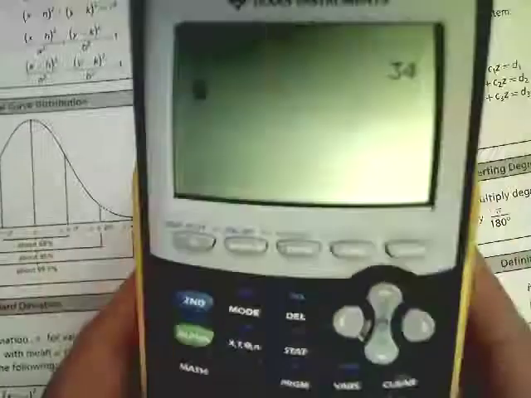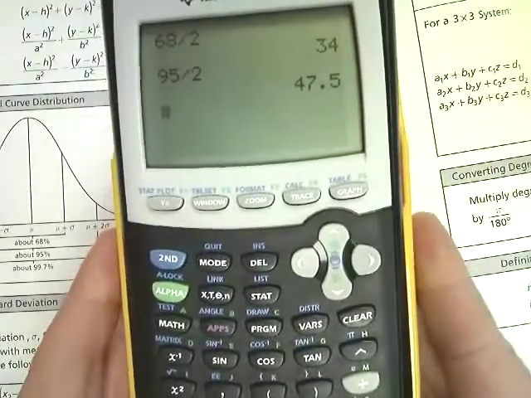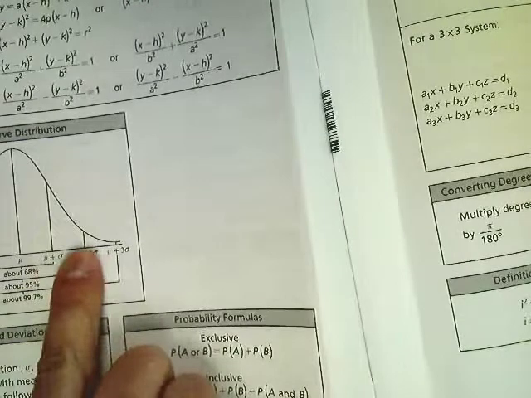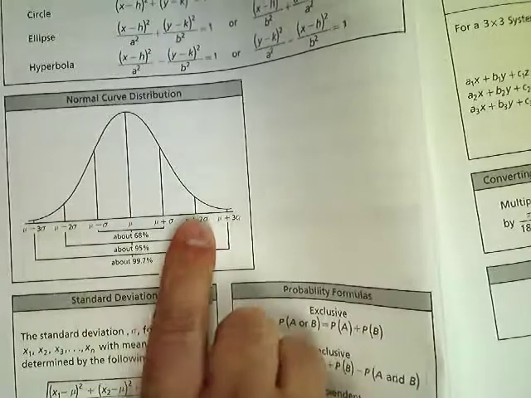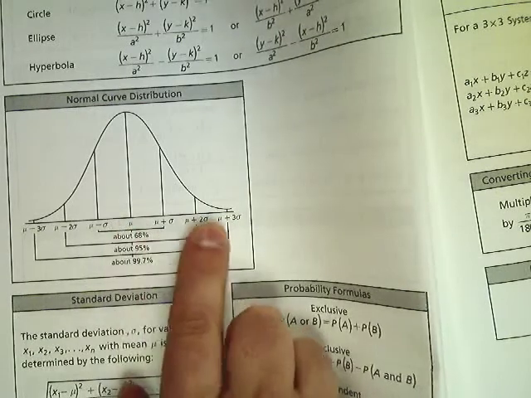I could also go in and look at half of 95%. Oh, my goodness. It's 47.5. So half of this distance from here to here is, sorry, from here to here is 47.5. So that would mean that from here to here is 47.5.